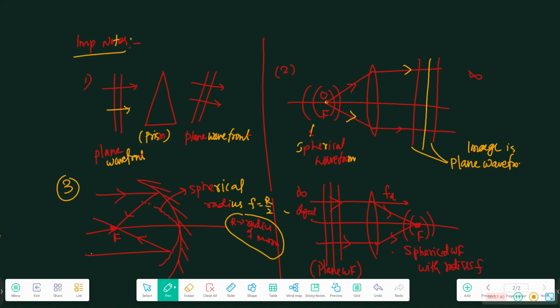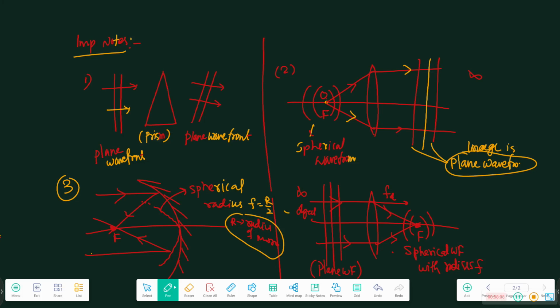Okay, so all the points are there. You check everyone. Don't think that I am writing here and there. So remember how the question will be. In the question, any one you have to draw. They'll tell object at focus, you draw for a convex lens. What will be the image wavefront? You draw that and write it is the image of a plane wavefront. You do like this. Or one given like this, also check. In the book it is given like this.